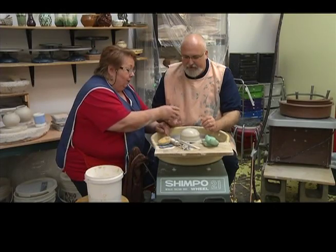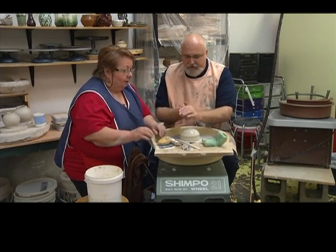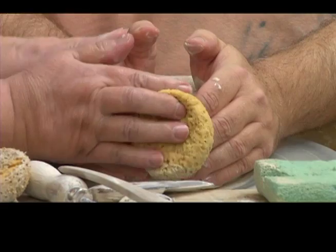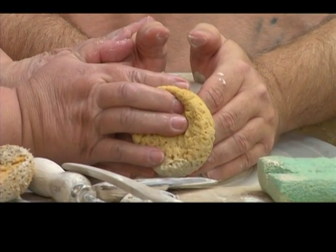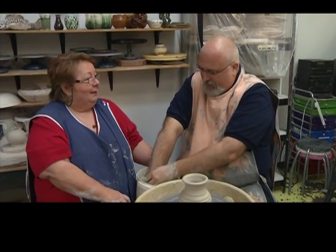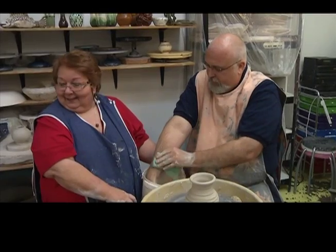What I'd like you to do is wet both of your hands, get them nice and wet. Then put your hands around the plate with your thumbs up in the air, and you're going to squeeze here to here. To be able to get your hands dirty and to be able to create art on any level, I just encourage everyone to do it. Told you you were going to get down and dirty. Absolutely, that's what I was looking forward to.